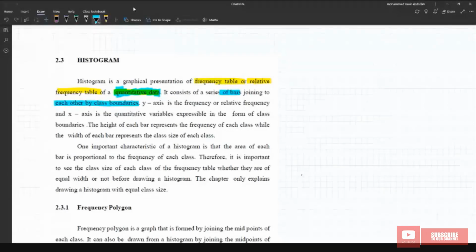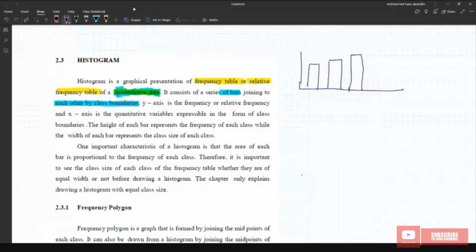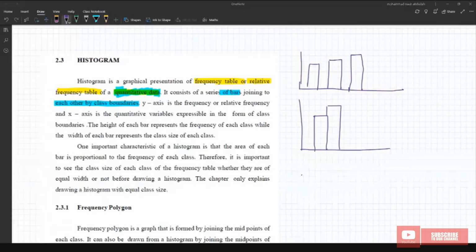If you still remember the bar graph, we have a bar representing each class, and each bar is not connected with another bar. It has a space between bars. For histogram, it has the same presentation layout, so it has bars, but there is no gap between the first bar and the second bar and the following bar.